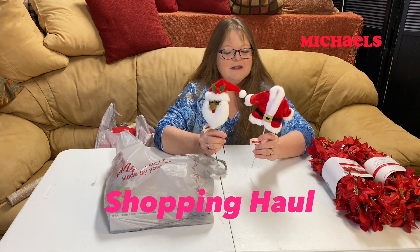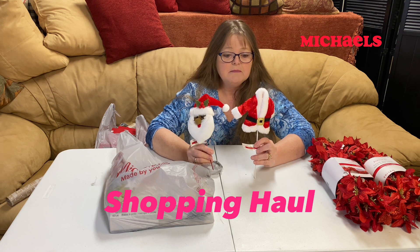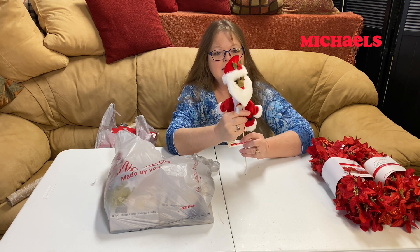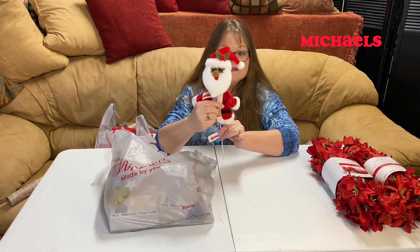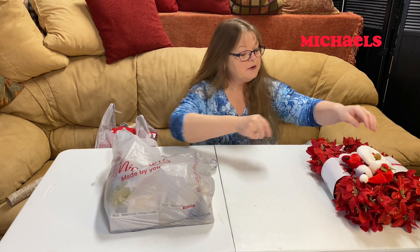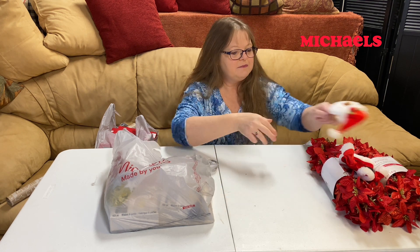Then I saw these wonderful little ornaments, again 80% off. I don't know if I didn't get to Michael's around Christmas or they got their shipment in late, but 80% off. I thought we would maybe make a little doll — take the hat, take the jacket — and put that into a neat little doll tutorial. Might play around with that for next year. They're normally priced at $7.99, so 80% off, not too shabby. Going to play around with them and see what we can do.